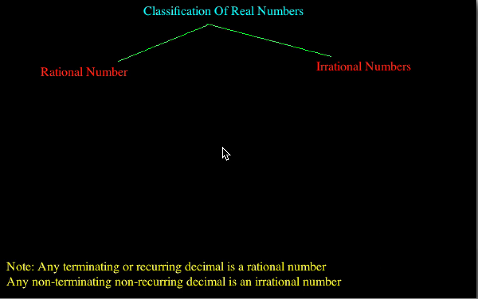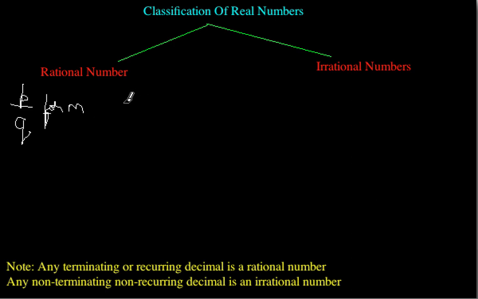Okay, so here we'll be looking at what are the different kinds of real numbers which are possible, and we'll differentiate them and their properties. Real numbers can basically be divided into two parts. One is called rational numbers and the other is called irrational numbers. Rational numbers are those numbers which can be represented in P upon Q form. So any number which could be represented in P upon Q form is a rational number.